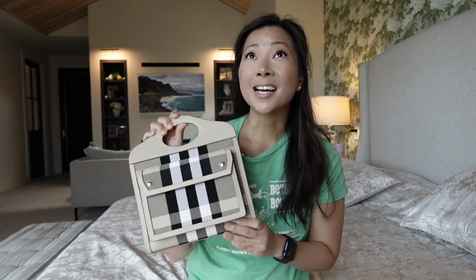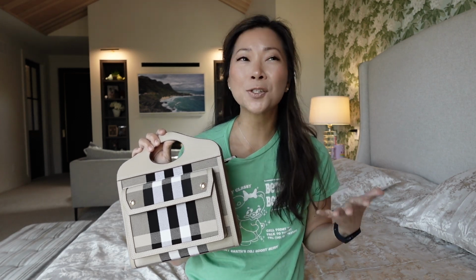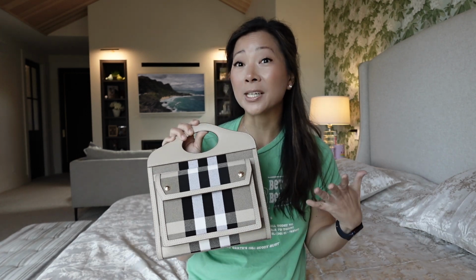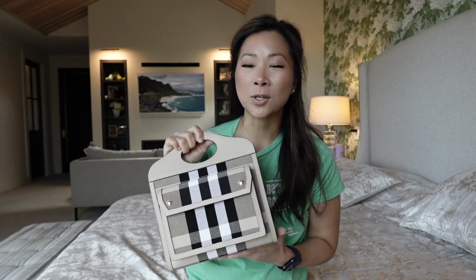Again, I know it's not everyone's cup of tea, but this really is such a great functioning bag. This is a neutral, but it's like a punch up from a regular neutral. Like, neutrals to me are a little bit kind of a non-color, if you know what I mean. And this, because of the check, it just screams something a little bit more fun, a little bit more classic at the same time, and a little bit more interesting for a beige bag. So I need to use this more in the spring. It's such a great spring bag. And like I said, with jackets and things like that, it looks really good together.